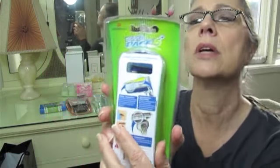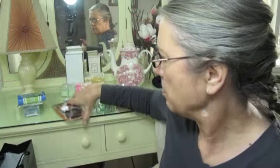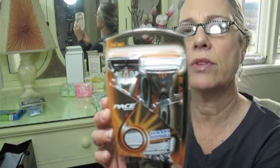Glasses. I don't even know what I got here. 6 blades with a trimmer. Well, here's a razor. Exceptional shaving technology. Unmatched results for men. 1 handle and 2 cartridges in this package. And, I don't know, I guess here's a trimmer. I don't know how that works. And it's, you know, that kind of packaging that you can't pop open and then pop shut. But, anyway. So, anyway, here's 2 shavers, plus he gets a 6 blades disposable pack, so we could travel with that if we wanted.